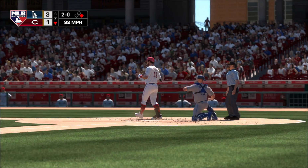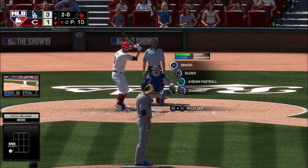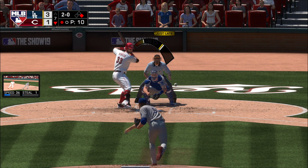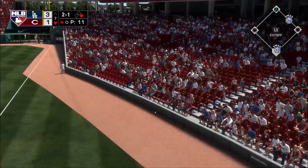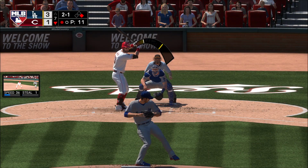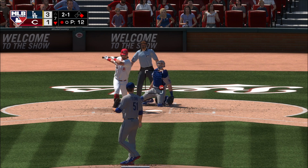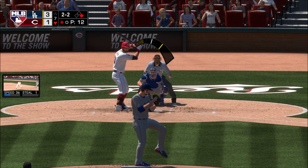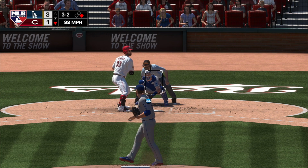In tight with the sinker. Ball 2. Well, you can see what he's trying to do right there. Double play situation. Two balls down in the zone, trying to get that ground ball. Didn't get him to bite at either one. Now he's behind in the count, 2-0. That's bounced foul. It's 2-2.